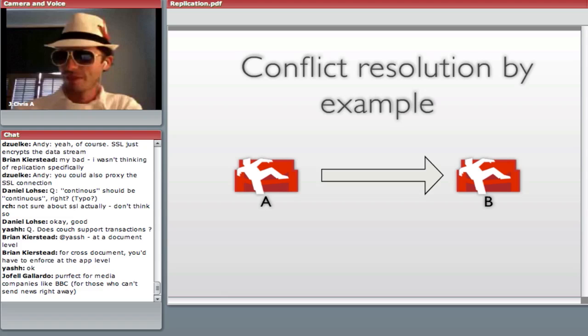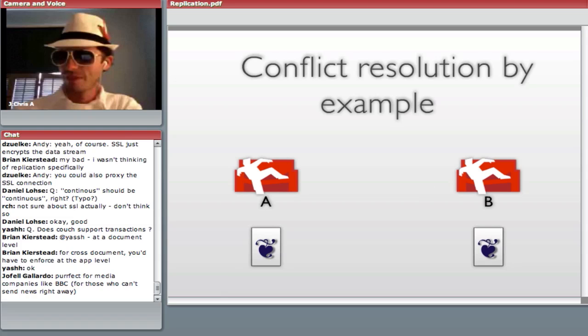It basically does the only really simple answer. We've got these couches, A and B, that are replicating. We put a document on A, and now we're going to replicate it to B. So now that document is on both A and B. Now we're disconnected, and we do an update on B, so now A and B are different. That would be fine if we were to just stop right now and replicate back from B to A. Now A would have what B has because A hasn't changed since they became disconnected.